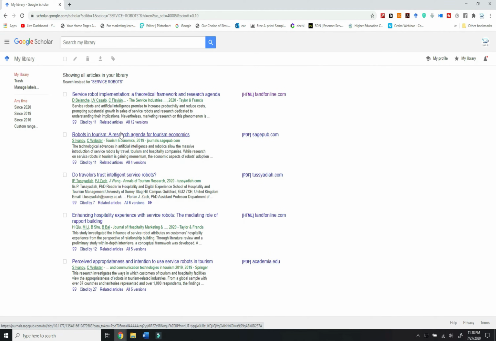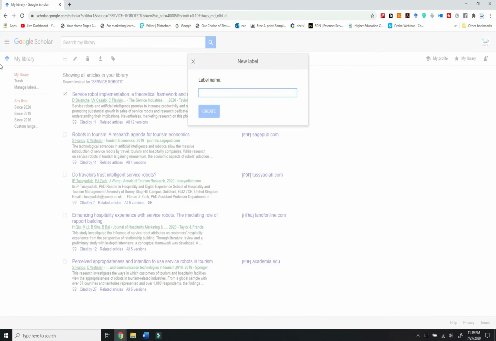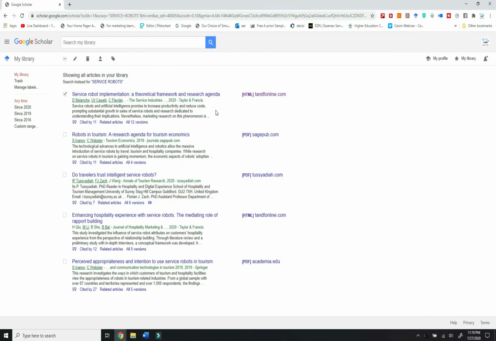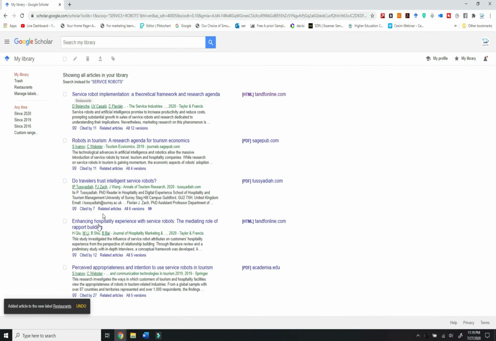Now what I can do is very interesting. These are the different papers that I have, readily available in my library, right? Maybe I want to make sure that I'm tagging these articles so that later when I want to search, I can search easily. So I click here, and on top there's a tag option. Let's say I create a new tag called restaurants, because this paper is related to restaurants. Then this one is accommodation, so hotel. I am going to click on this.